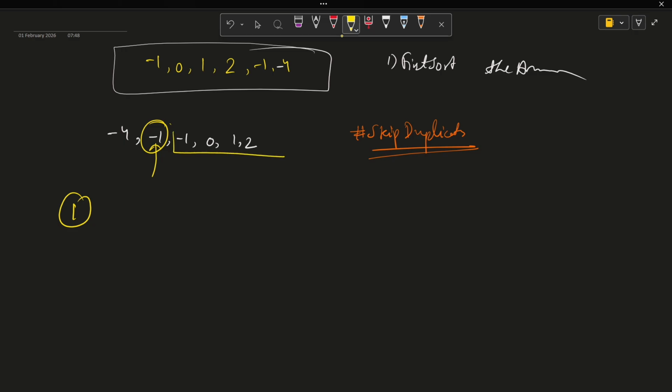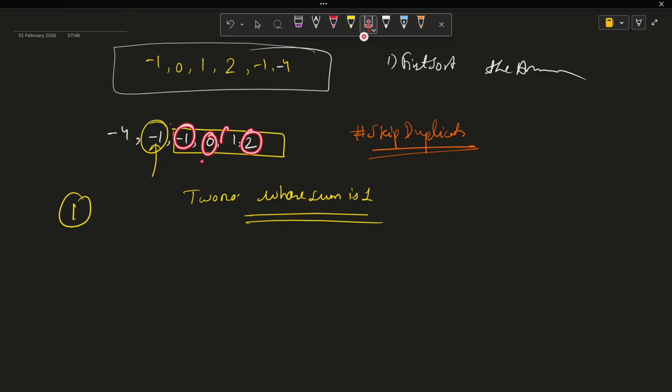Now we will find 1 in this part, meaning any two numbers whose sum is 1. Is there any? Yes. The first is -1 and 2, and the second is 0 and 1.